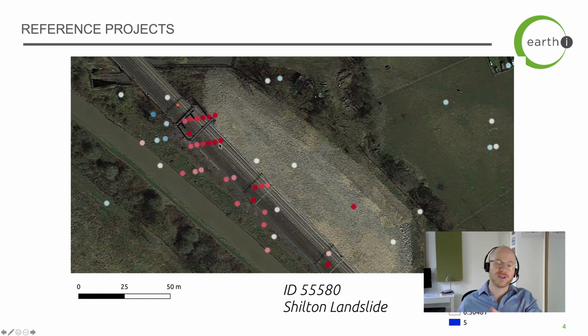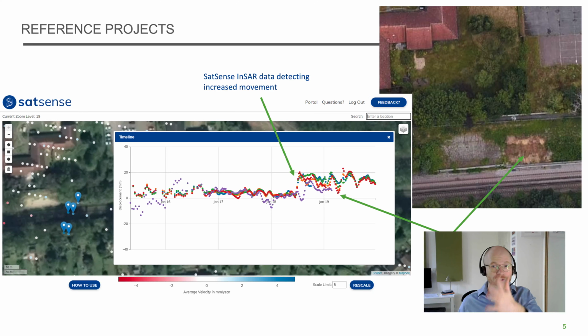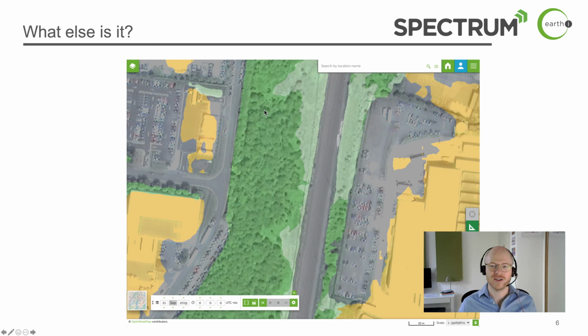This can do things like tell you where a landslide has occurred, what the movement was before it, or even, by using the movement over time, spotting when the movement suddenly increases, which can then be an indicator of a failure. In this case, the data showed potential failure 6 months before it occurred.